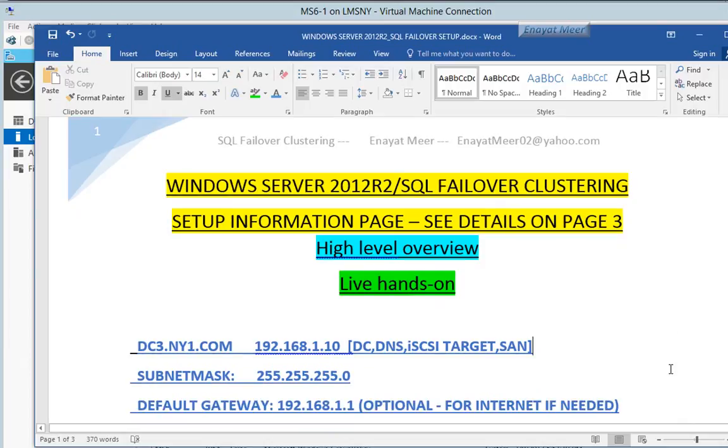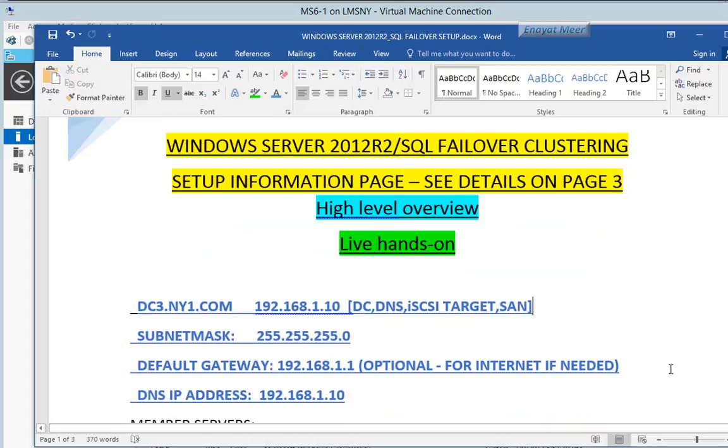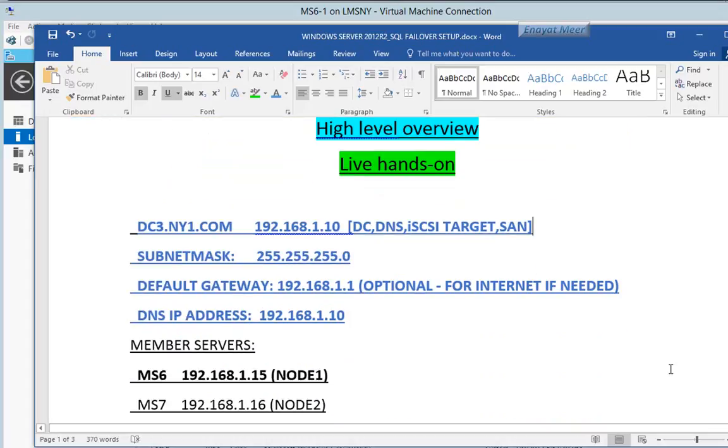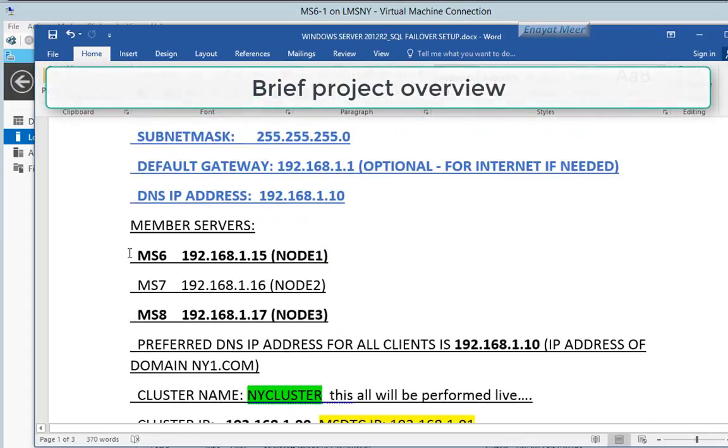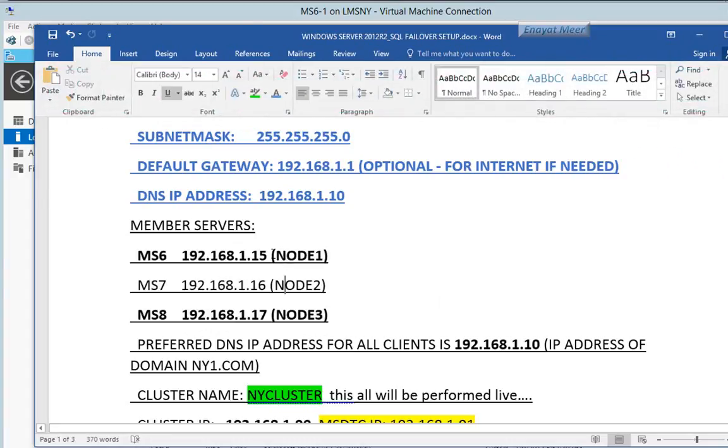If you do not have this document, I will put it somehow on my FTP server, or I will set up a link for it. But I think it's very simple to browse, pause the video, scroll up, scroll down. All you need to know is how to build all these servers, make them ready, set up the IP scheme, and make a plan for node 1, node 2, and node 3.